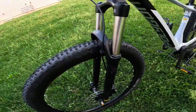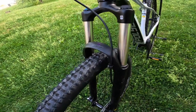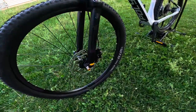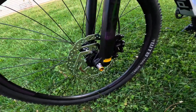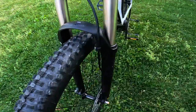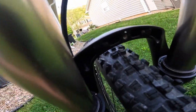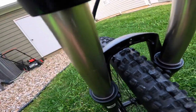Overall, this fork looks really nice. The stanchions look really beefy, and this is a full alloy steerer, which saves a lot of weight and really adds to this bike being sub-30 pounds. A lot of cheaper bikes have very heavy forks, and this is not one of those. This is a really nice offering from Suntour, offering boost spacing with through axles and being lightweight overall. The brace on this fork looks to be very strong as well — looking at the back side, it is very solid-looking with no points of weakness.